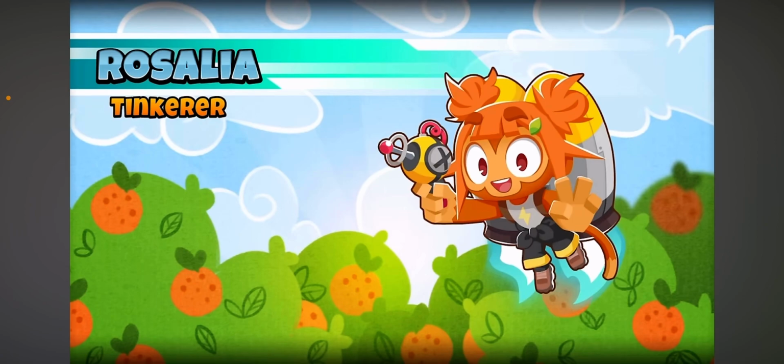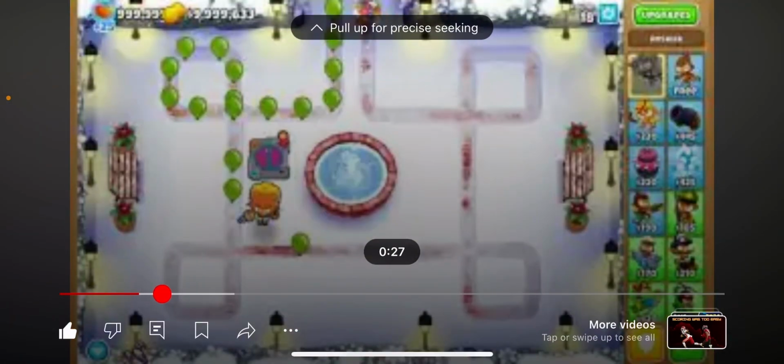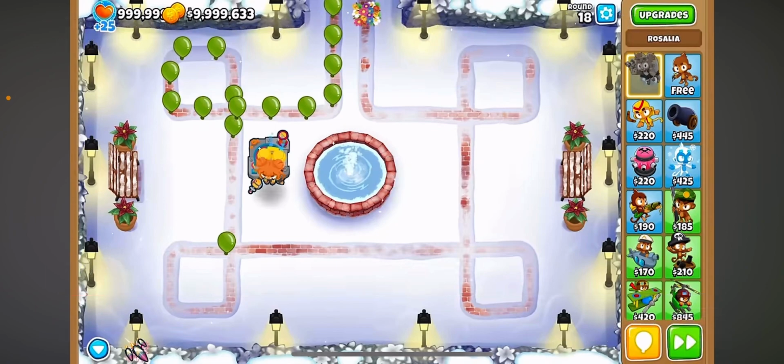So let's go ahead and skip forward a little bit here and see. So right here, I don't want to keep fast forwarding and rewinding too much because I would not like to make this an eyesore for anyone, but Rosalia can move, and she does have a cooldown, sort of like the beasts for a beast handler.